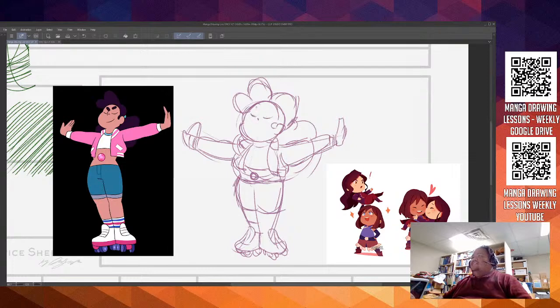Although that said, man, it's Devani though. I kind of want to keep their nose because their chunky nose is kind of indicative of, well, part of them culturally. Here, I'll just do that instead.